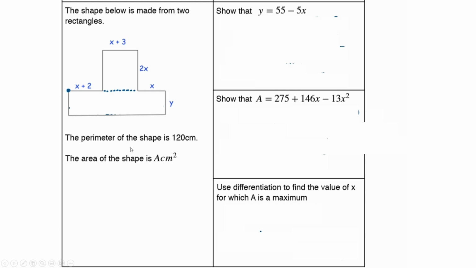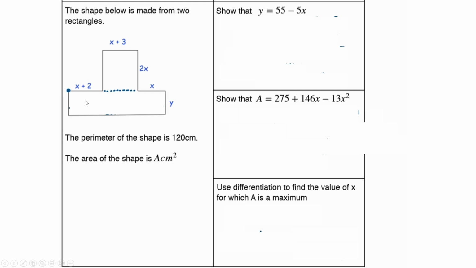So it tells me the perimeter, and it tells me what the value of that perimeter is. That seems relevant. Then I've got an A, in other words, the area is in terms of x only, and there is no y. So I'm going to use my y here in order to get my area in terms of x only. So the only thing I can do is use a perimeter. So even though it doesn't say using the perimeter, that's my best guess as to what I'm going to do.